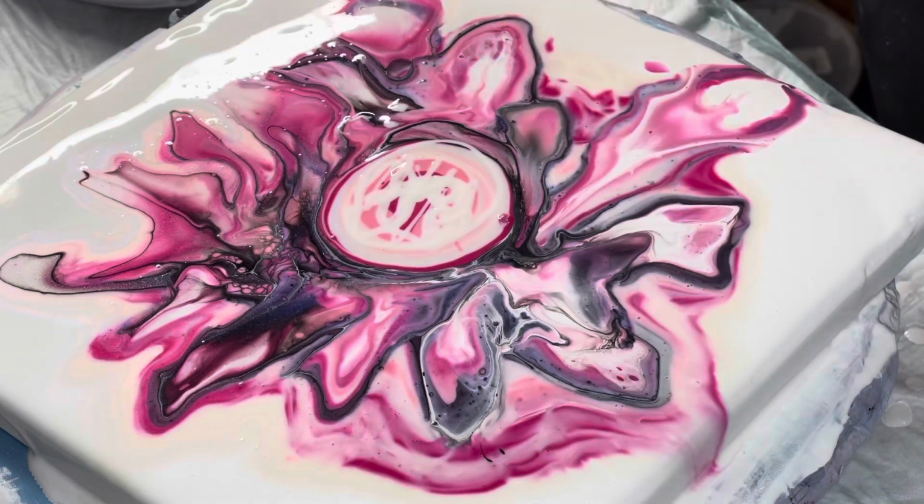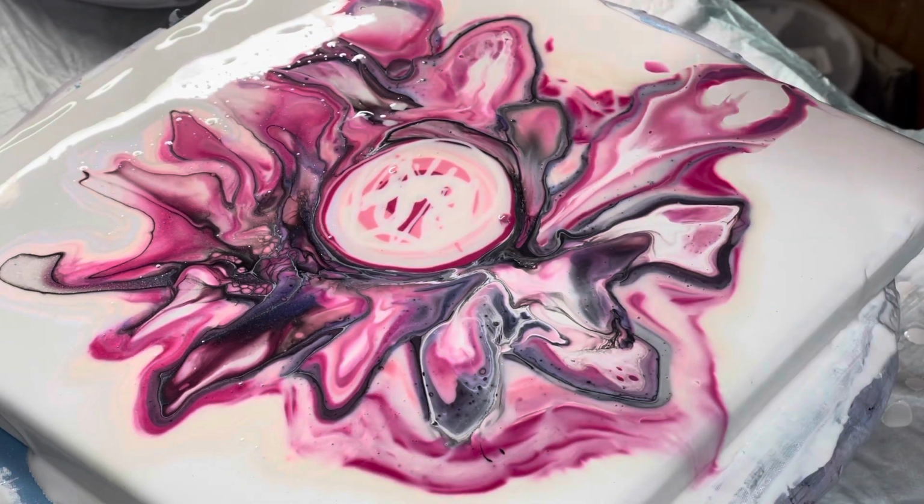Okay, and lastly, the interference violet.